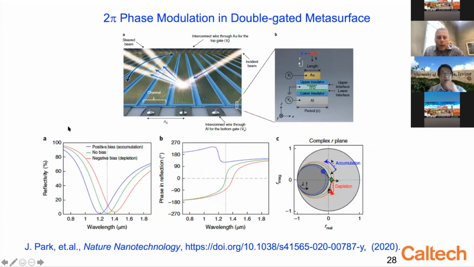I want to also call attention here to a nice new result from my friend and colleague Jung-Young Park from Samsung Advanced Institute of Technology, who utilized this concept that we talked about a couple of years ago to produce metasurfaces where he was able to match the complex admittance or complex impedance across the array of voltages to enable this device to achieve 2 pi phase modulation, even though it has covariation of phase and amplitude. So that's nicely described in this paper.